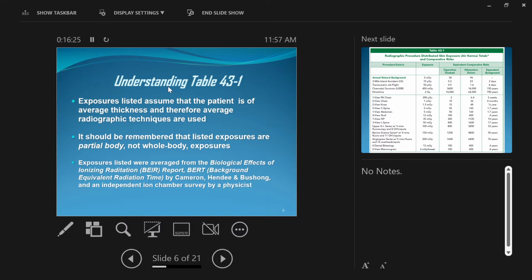Every body part needs a certain energy for the X-ray beam. Like the X-ray beam has to be strong enough to get through that body part. Okay. If I use a low kVp setting on a body part that requires a high amount of kVp to actually get the X-ray beam to pass through it, well then you can't make the image. You have to make the X-ray beam energetic enough so that it can pass all the way through the body, right? X-rays have this property that they can pass through matter, they can pass through tissue, like visible light cannot, but you have to make the X-ray strong enough to actually punch through the tissue, okay? Kilovoltage settings do that for us.